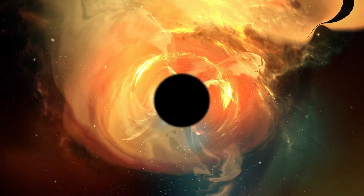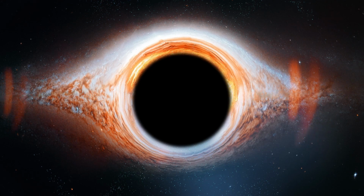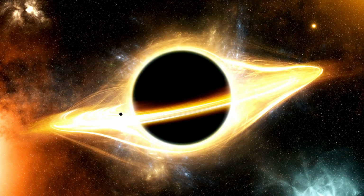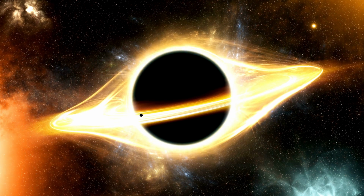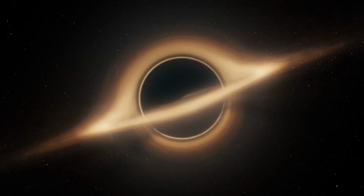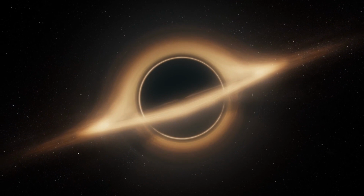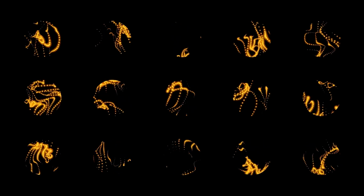Perhaps even more startling is the subtle sense of order within what appears to be destruction. Rather than a chaotic abyss, the black hole's interior seems to follow its own internal logic. Strange, yes, but not entirely random. There's rhythm in the streams of energy, repetition in how light and darkness interact. This suggests a level of structure that raises incredible questions. Could black holes serve more than one purpose? Might they act as cosmic engines, transforming matter, energy, and information into something new?